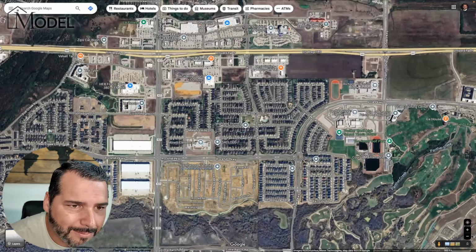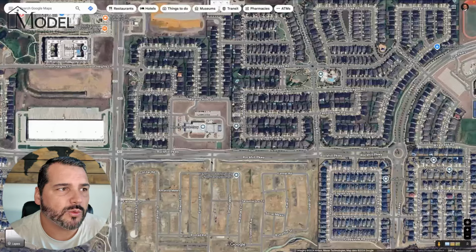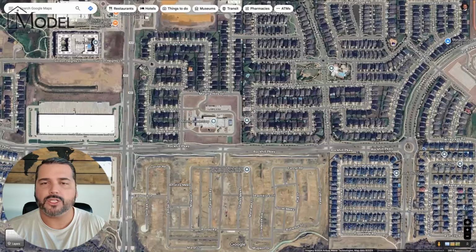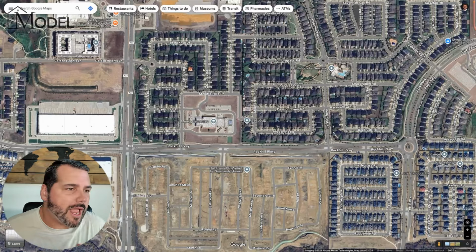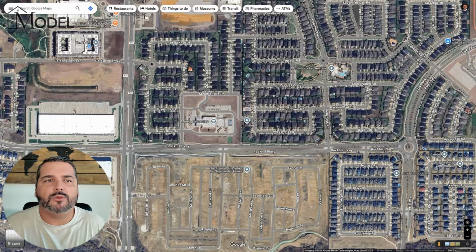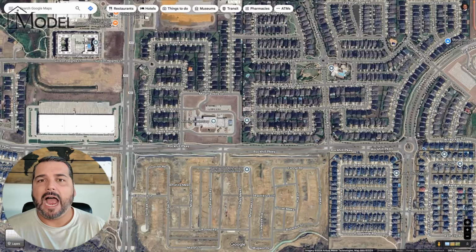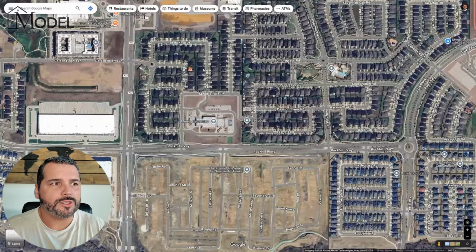And by the way, let me zoom in just a little bit closer, because one of the other cool things is that directly across the street is going to be a brand new Frisco Elementary School. So yes, you are in the Frisco ISD. And I can't steer people when it comes to where to live. What I can tell you is when people ask me about schools, I refer them to a couple of websites: greatschools.org, niche.com, Texas Schools. If you go there and do your research, here's what you're gonna find.